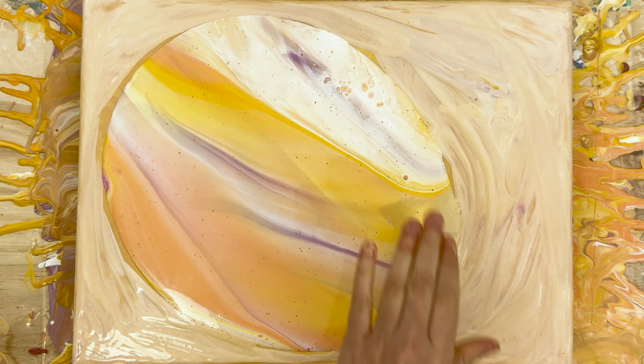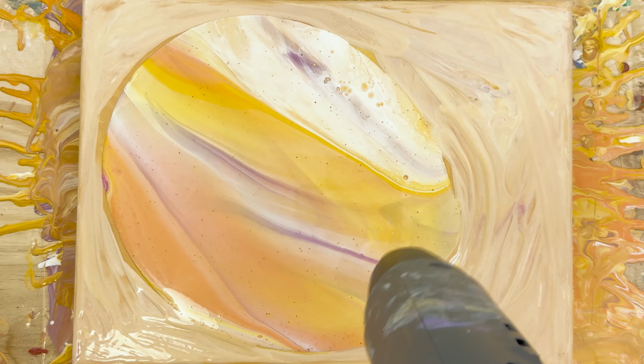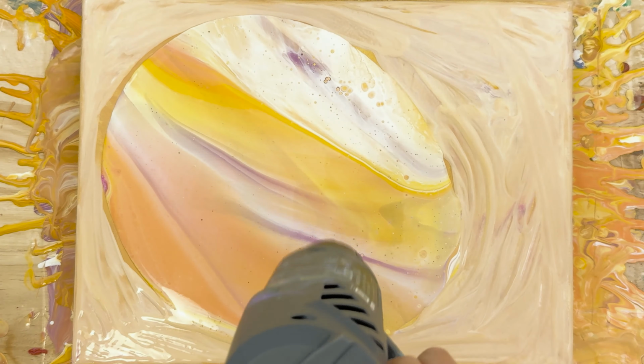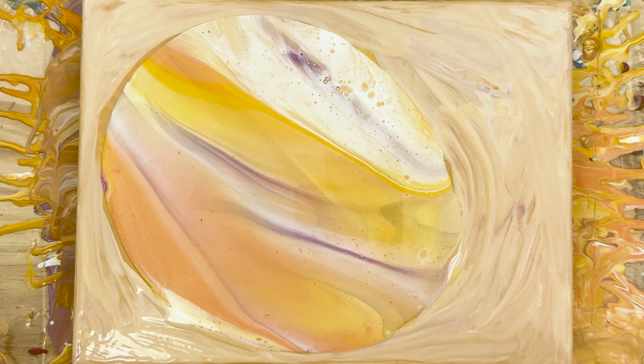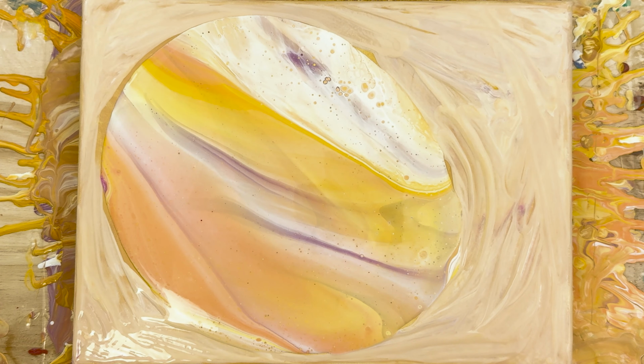So I have a few bubbles coming to the surface here, which I'm just going to use my heat gun on. So far I'm absolutely loving these really subtle colour combinations.